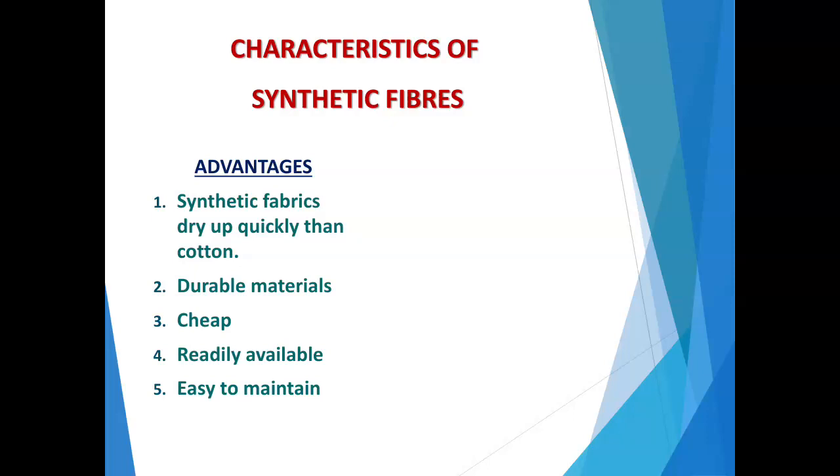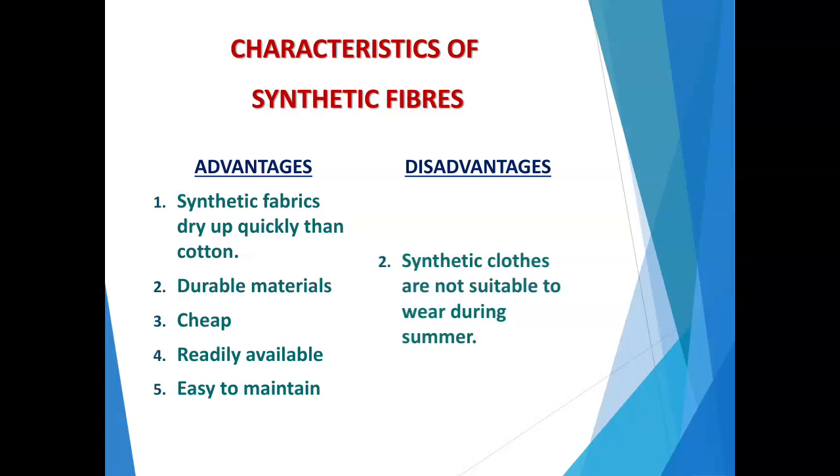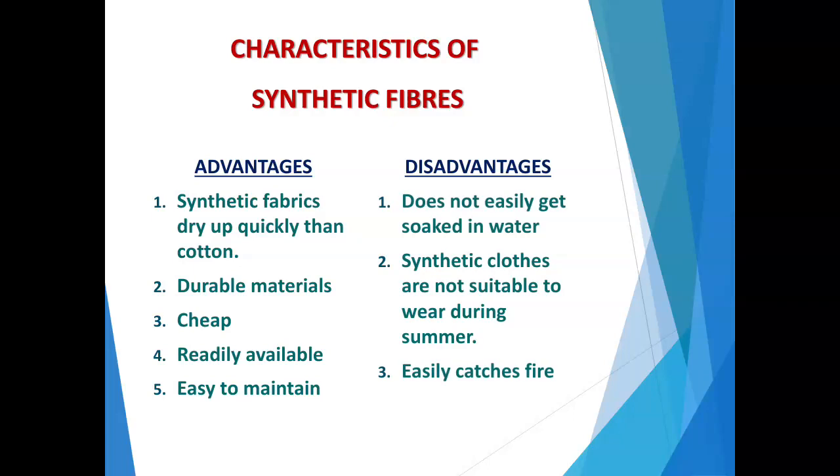Now let's look at the disadvantages of synthetic fibers. The first point is that they do not easily get soaked in water, or they do not easily absorb water. Okay, that is the first disadvantage. And the second disadvantage is that synthetic cloths are not suitable to wear during the summer season. The reason is that during summer, you will sweat more. If you are wearing synthetic cloths, they do not have the property to absorb the sweat from your body like cotton cloths. That's why it's preferred to wear cotton cloths during summer. So that was the second disadvantage.